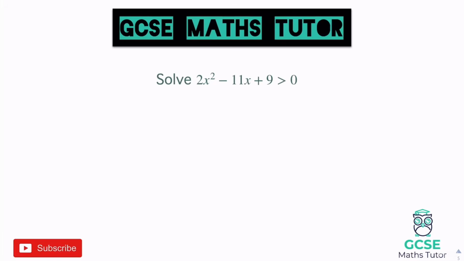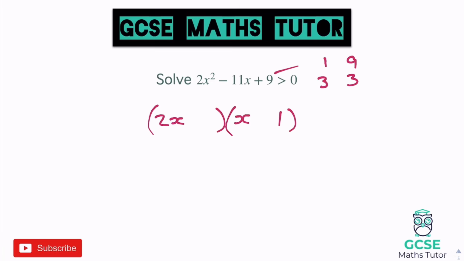Okay, so when we've got a quadratic here with a coefficient of x squared bigger than 1, we just need to take that into account when we're factorising. So we're going to have 2x in one of our brackets here if we've got a 2x squared, and x in the other. And again, our factors of 9 are either 1 and 9 or 3 and 3. And remembering this time one of them is going to double. Now if I want to make 11, I want to try and double the 1 because I can use 2 and 9 then to make 11.